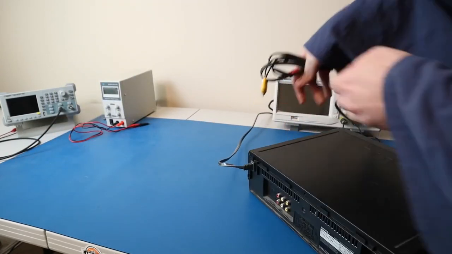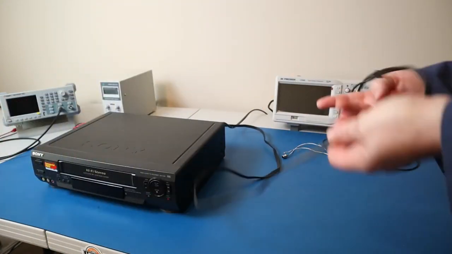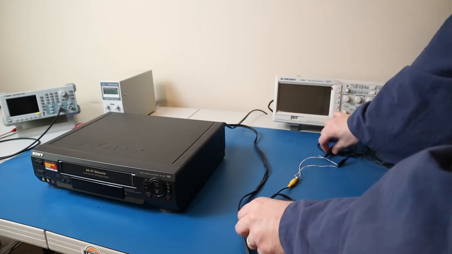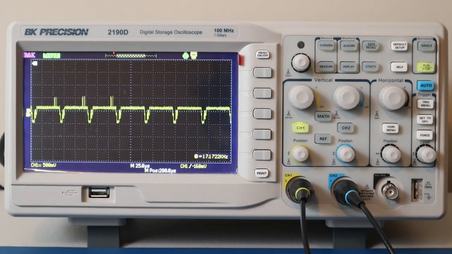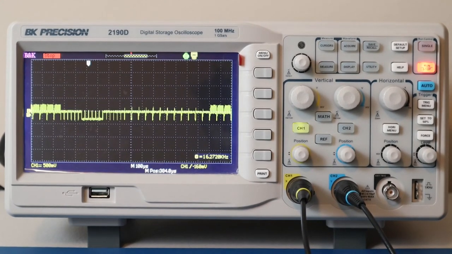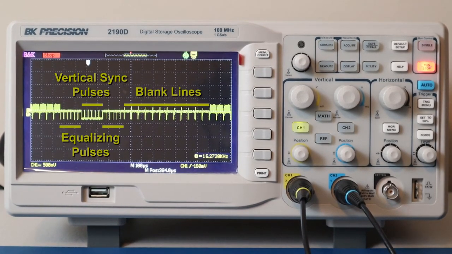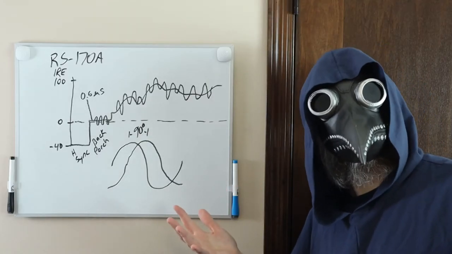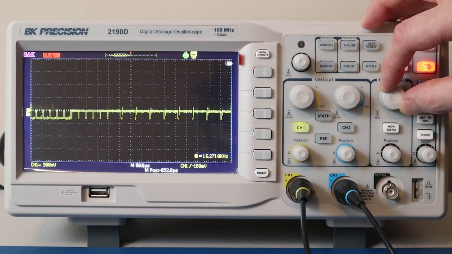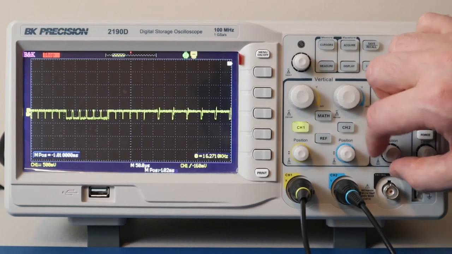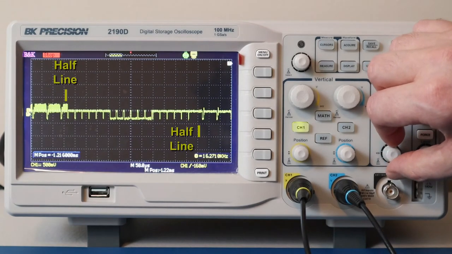So, now I'll take the composite signal from the VCR and connect it to a 75 ohm resistor to simulate the 75 ohm input impedance of a TV. I will then connect an oscilloscope probe so we can view the signal. So, let's try to pause on the first vertical blanking interval. We can see the equalizing pulses, vertical sync pulses, equalizing pulses, and about 12 blank lines. Now, let's look at the second vertical blanking interval. We can see the same thing with the half lines added in. The half line after the last of the equalizing pulses gives the beam time to move halfway down between the lines from the first field so they become interlaced with odd and even lines.